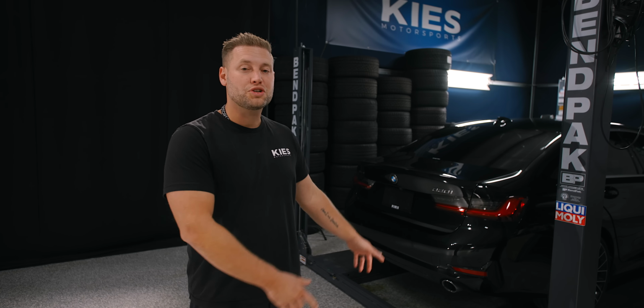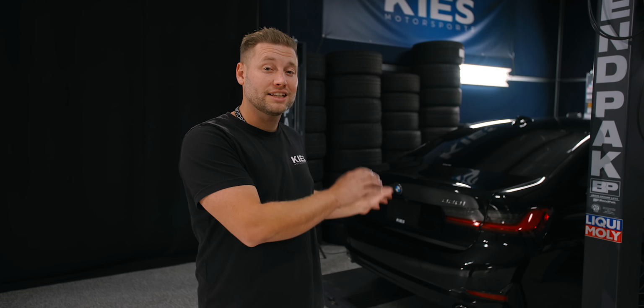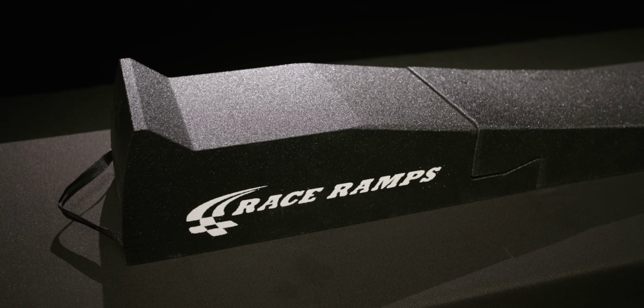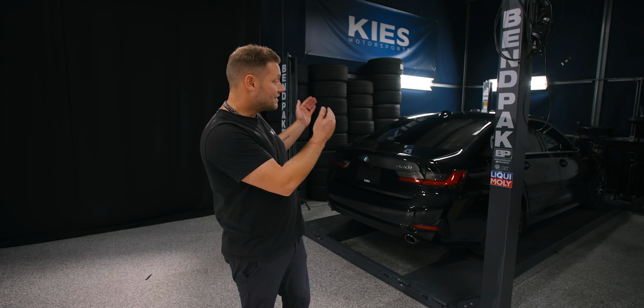All right, starting out, we're going to show you how to install the AWE touring exhaust on this G20 330i. As you can see behind me, we will be doing this installation on a lift. You do not need a lift for this process. We recommend using either a jack and jack stands or something like race ramps, which are affordable and easy to use, and they're gonna keep you safe and not get you crushed by the car. With that, let's put the car in the air.